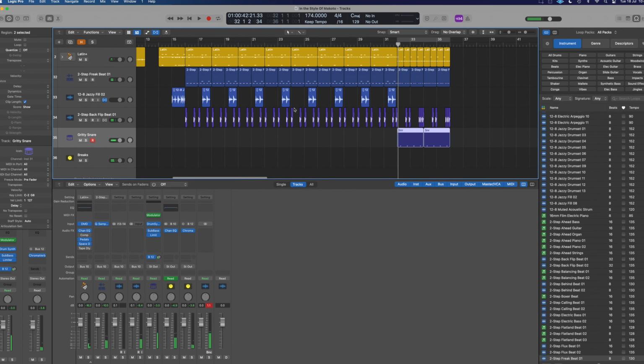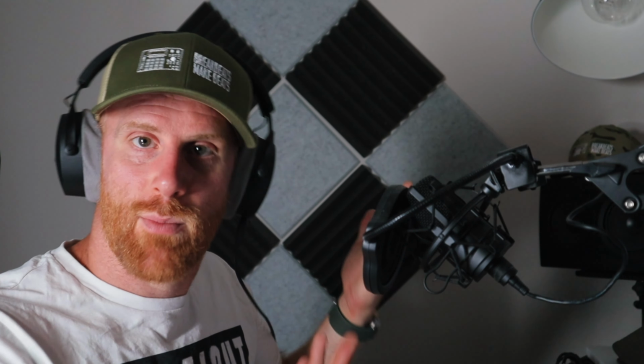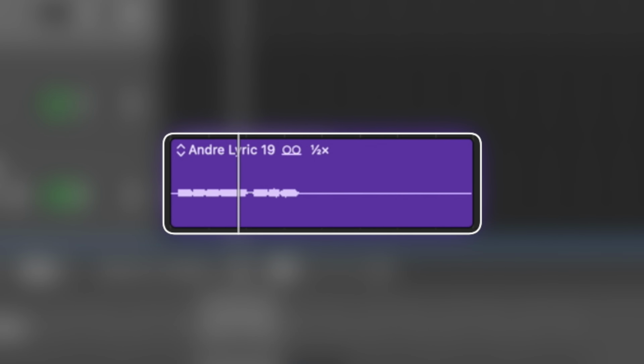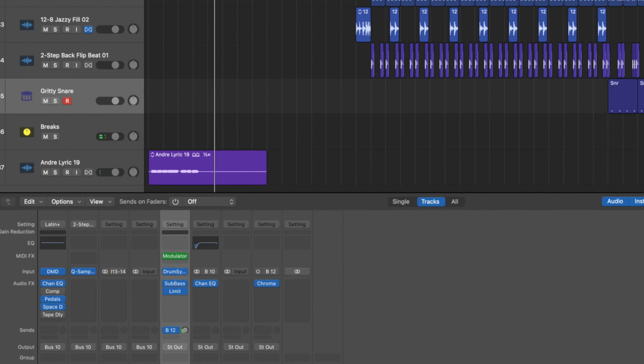Right, I think the next thing that we need to do is figure out what we're going to have vocal sample wise. So I've limited this to Logic here. Obviously, if you download this project and you've got vocals from Splice, or you want to record vocals over it, be my guest. But for now, I'm limited to this, so we'll get creative. We're going to drag that in. That's Andre Lyric 19. Yeah, I reckon we can work with that.